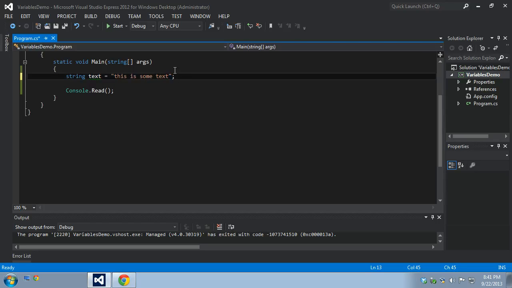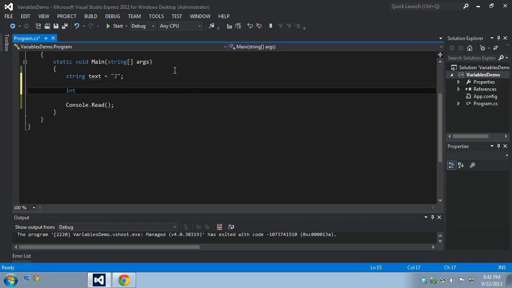Okay, so even if we type in a number, this is essentially a string. Okay, you cannot store this value into an integer. If I just simply do that, it's not going to work because this is a string, and as you can read in the error below, it cannot be converted to an integer.